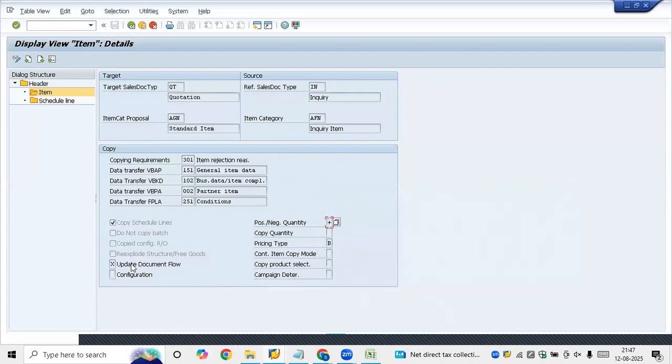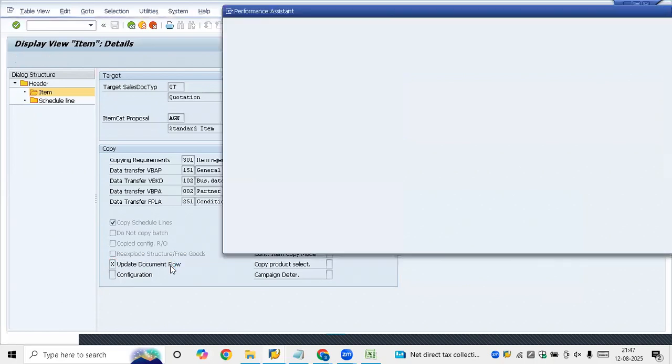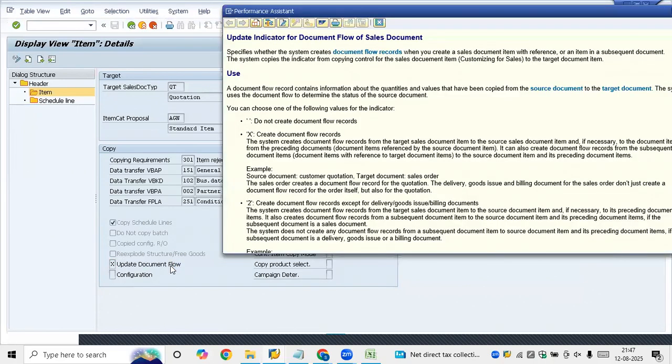And if you see update document flow, if you have selected this, then whenever you check the document flow, it will show up. Now let's do F1. Whether the system creates document flow records: VBFA is the document flow table.